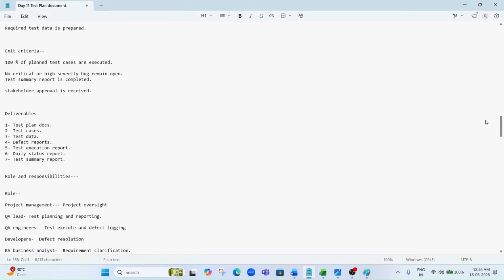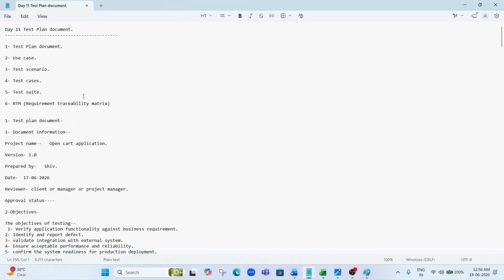That's it in the video. Today we have covered the most important topics: the test plan document, which we always prefer while testing any new project or application. Then the use case, which is always created by the business analyst and shows a representation of the actor or process.